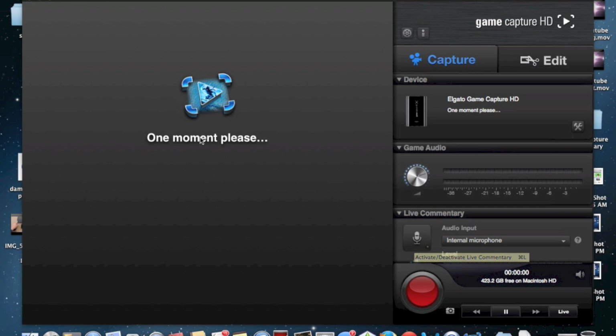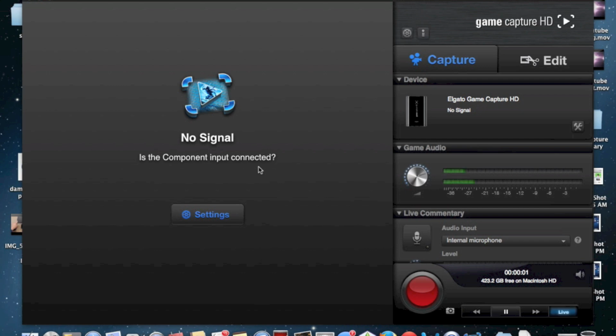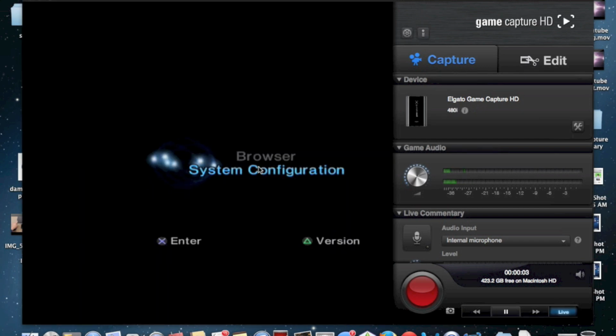And when you connect the Elgato, it'll say "One moment please." So give it a few seconds to recognize the device. Alright, so we have now recognized it, and as you can see, there we are. It has brought up the PlayStation 2's home screen.